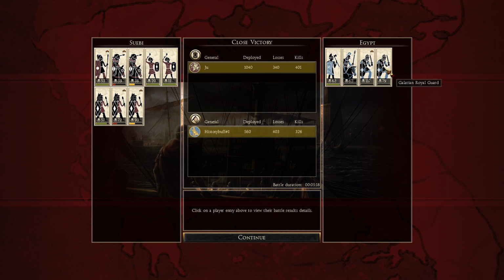His Ptolemaic cavalry, all of his units got a decent amount of kills, but obviously, with this quality, you'd want them to be getting over 100, especially on units as cheap as the ones that I brought. So definitely a lesson to be learned. So 3-2 to Jujubear and History Buff.